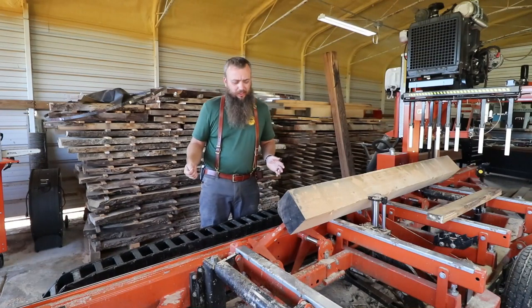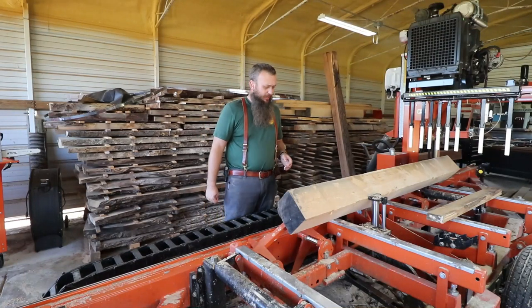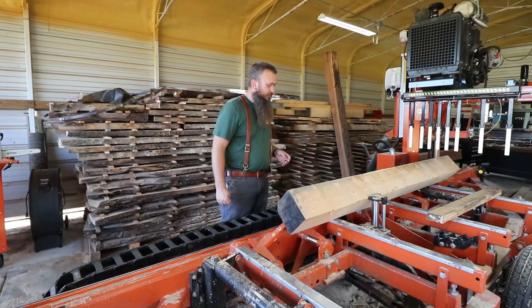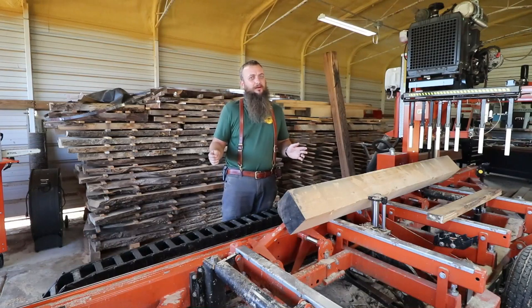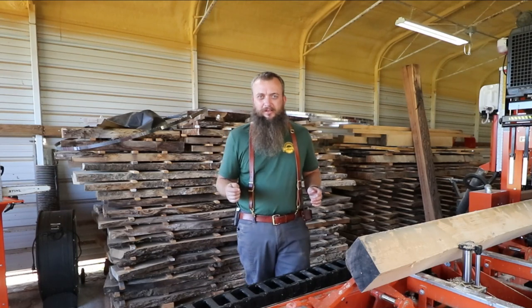In my opinion, it's more stable, but quarter sawn is the king as far as being stable. And when it comes to oak, you want to quarter saw it because you've got those nice medullary rays showing on top. So I'm going to shut up. I hope that was about as clear as mud, guys.